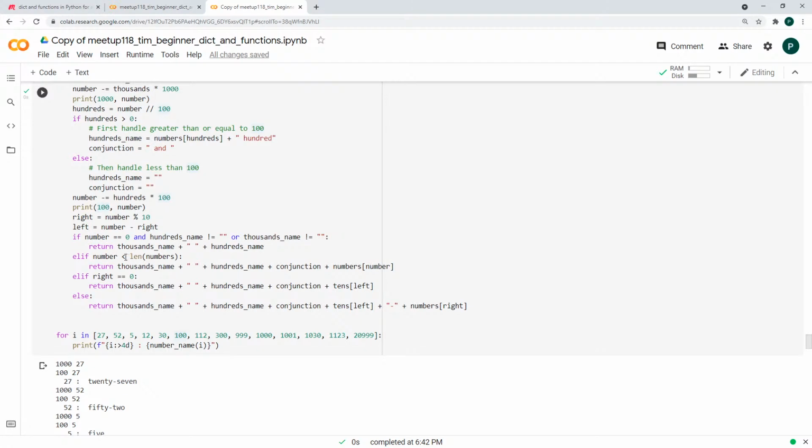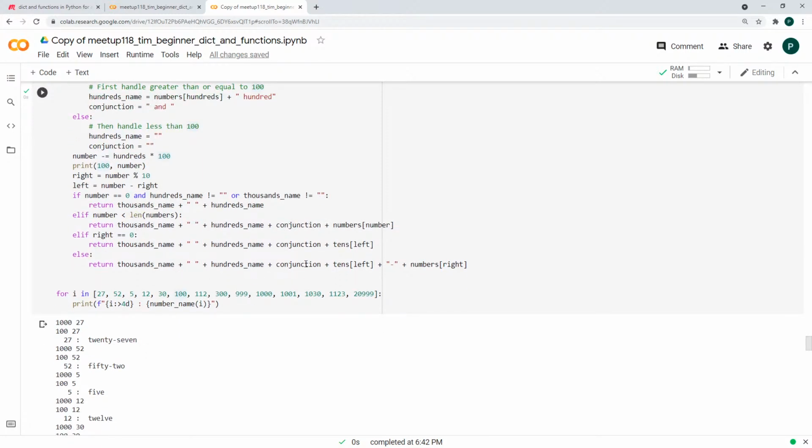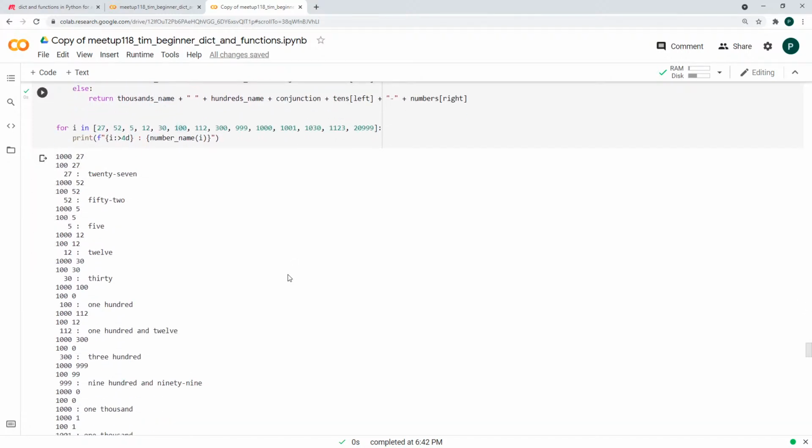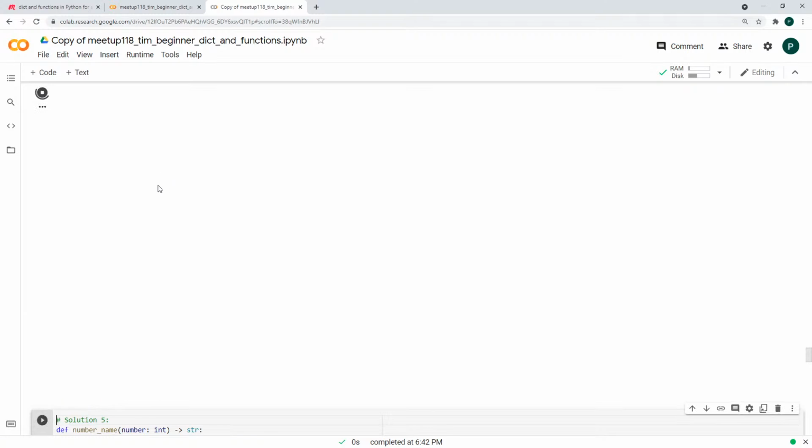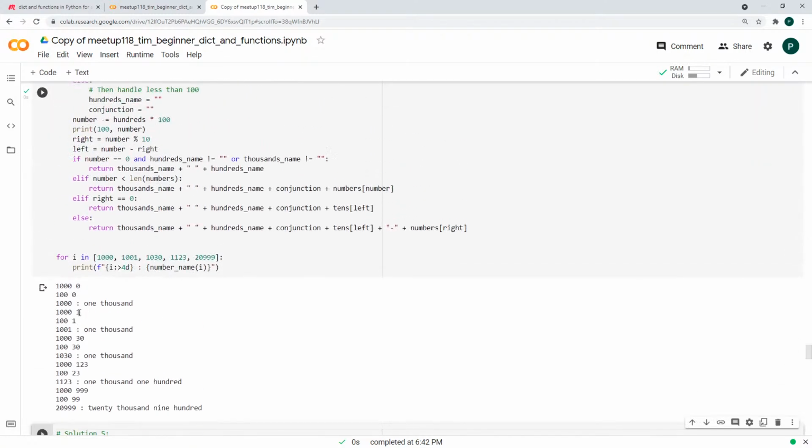So it must be our code here. Let's just get rid of these ones, so we're only looking at the problem ones. One thousand, number.